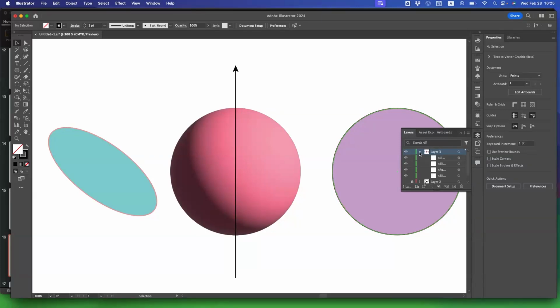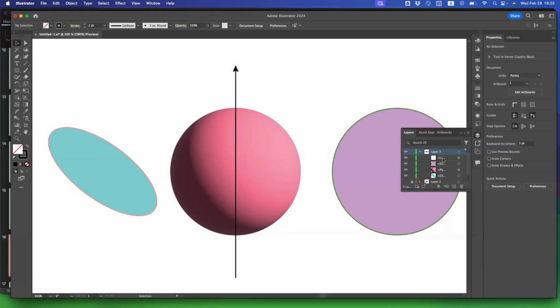But if you had it closed, then go back to the layers panel, and you will see that if you open up the contents of layer 3, everything that we have created is its own individual object within that layer. If you were following the steps like I did, including the line, the ellipse, the other ellipse that we made 3D, and then the other ellipse that we tilted and squished and tilted.